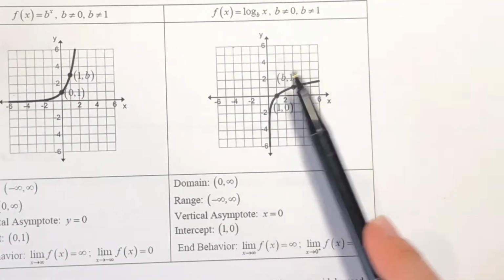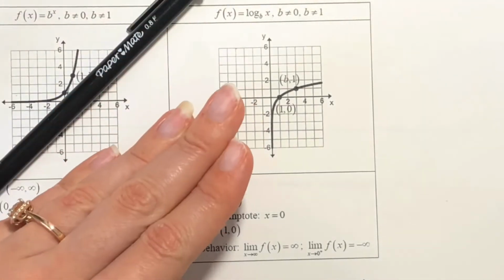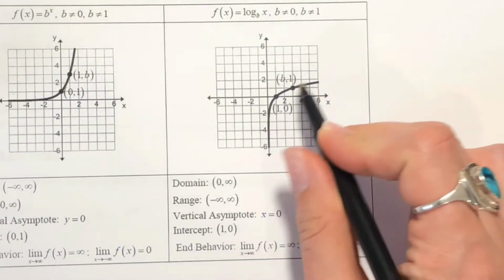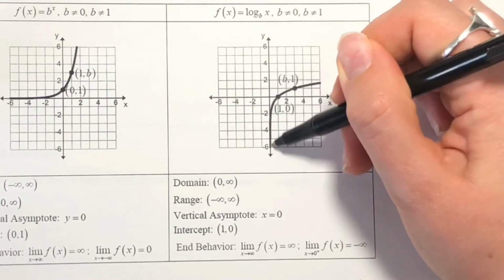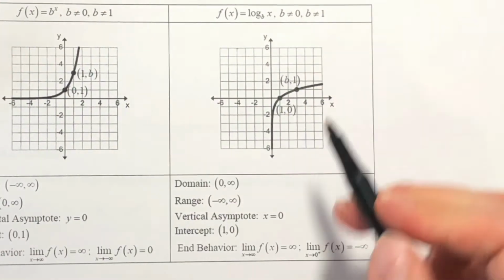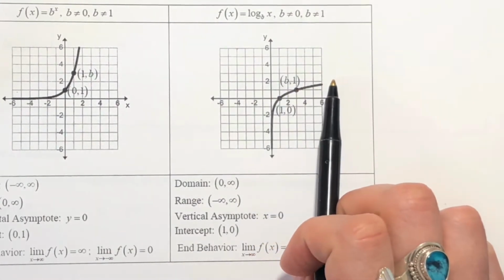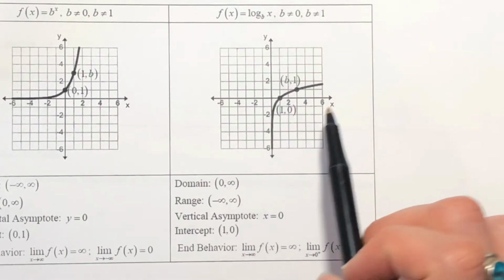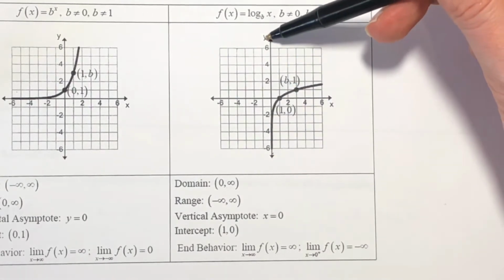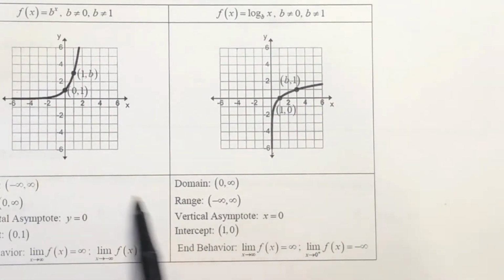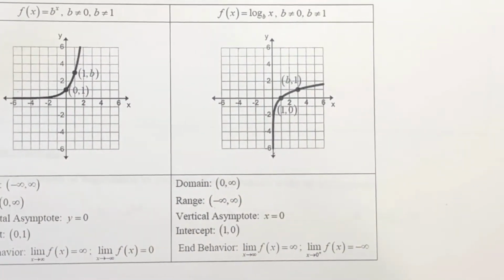And logarithms are the opposite of that. If I drew a diagonal line, y equals x, this is going to reflect over it. That's going to be the logarithm graph. So if I had a horizontal asymptote on this one, I am now going to have a vertical asymptote on the logarithm graph. So you'll notice the domain on this has to be positive. It's going from 0 to infinity because we do have that vertical asymptote. But then the range is now all y numbers. So we are going from negative infinity up to positive infinity. So they're opposites of each other. This domain becomes this range becomes this domain. And again, that's kind of one of the definitions of an inverse.